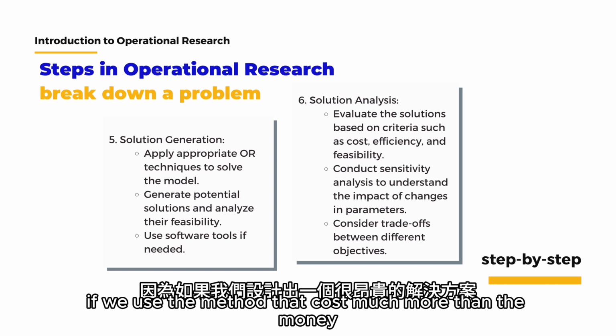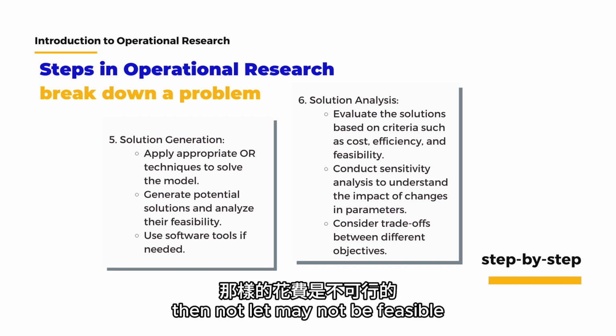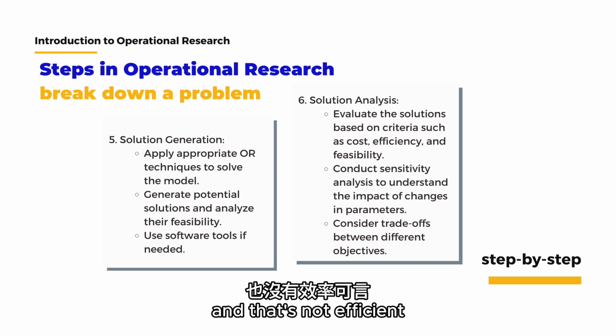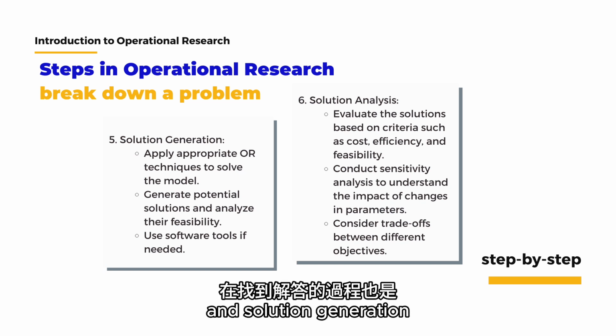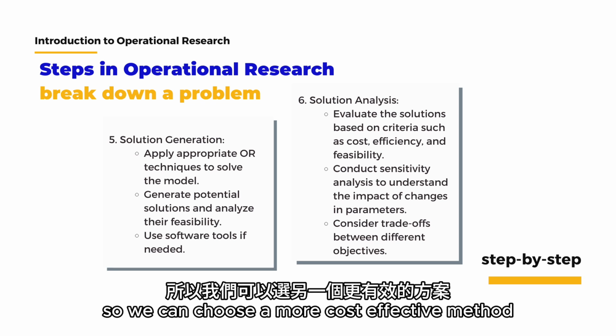If we use a method that costs much more than the money that we spend on manufacturing water bottles, then that may not be feasible, and that's not reasonable, and that's not efficient, because we spend too much money on our model generation and solution generation. So we can choose a more cost-effective method.